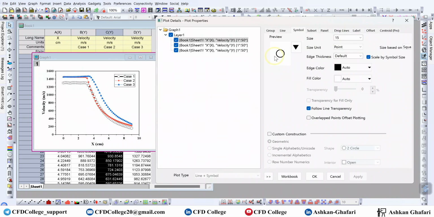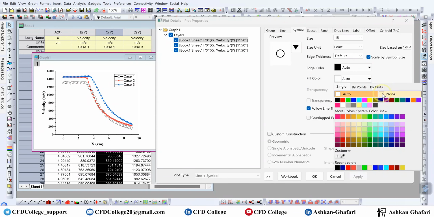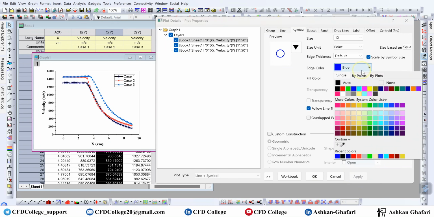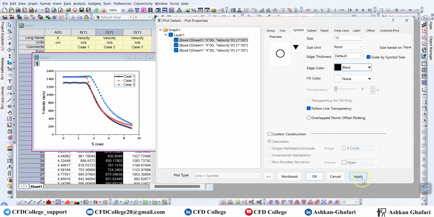Edge color and fill color, you can change it. Now the fill color is white. You can change it to none. So now you can see the line. You can change the size here and the edge color here, for example, blue. But I think it's good to have the same color for symbol and line.